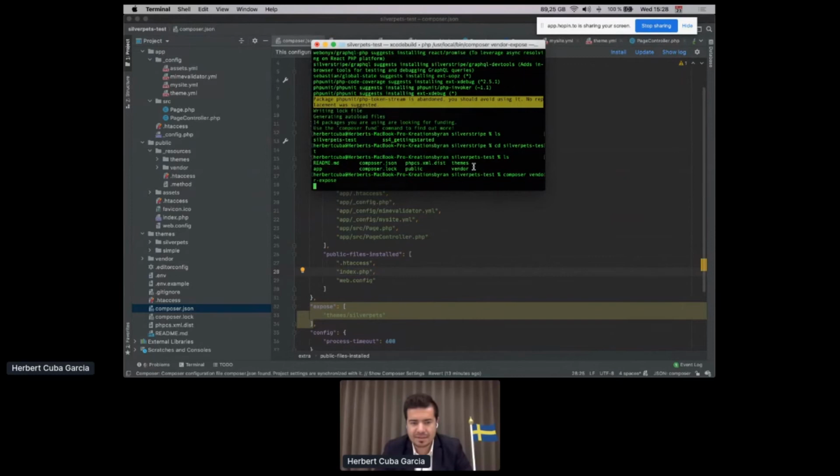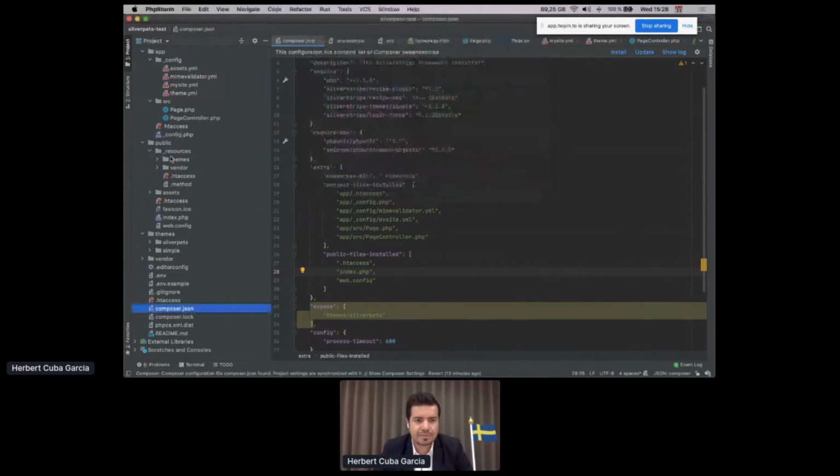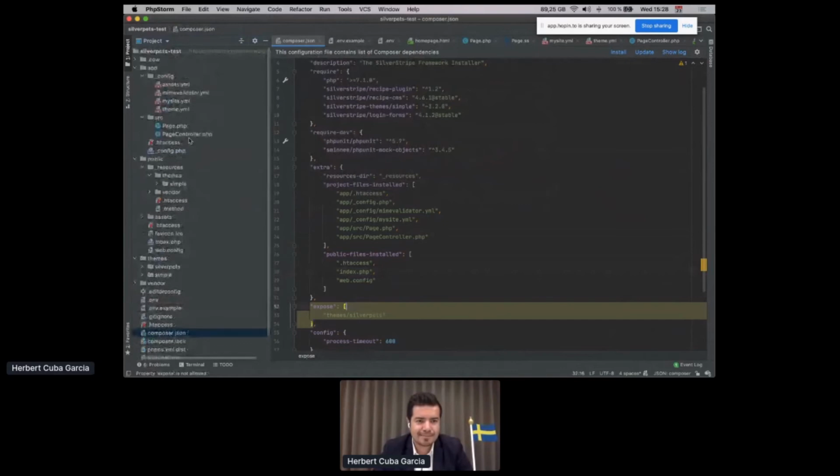Well, something's happening. Yeah, great. So now if we go back to the public folder, go into resources and themes, we should have another one here. Let's see what could be wrong. Themes, silver pets.